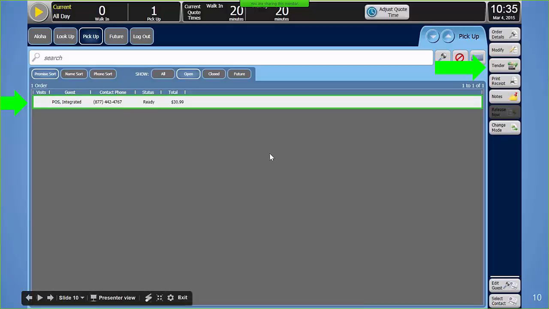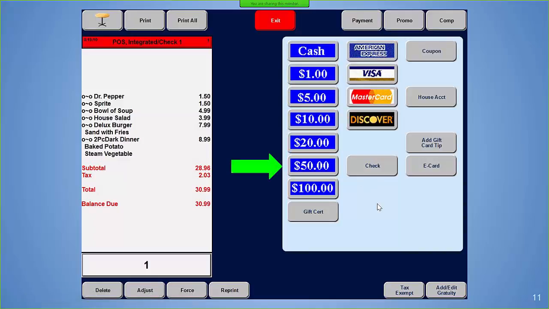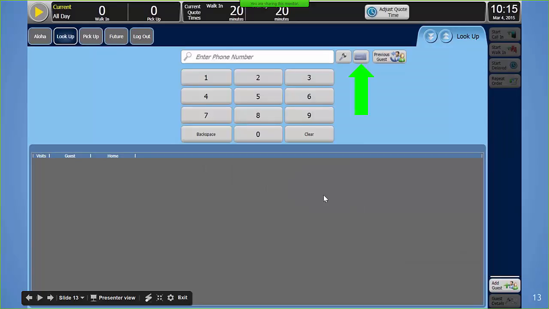And the great thing is that it just drops us back to the same payment screen that we're already familiar with. We can go ahead and enter that payment just like normal. And also from here, apply any comps, coupons, anything if the customer happened to come in with coupons or discounts, we can take care of it all in the same spot, just like we're used to. If I go ahead and hit the $50, once it returns me back to takeout, you can see it's going to give me here my change due. And then once I hit OK on it, it'll just return me to the main screen.